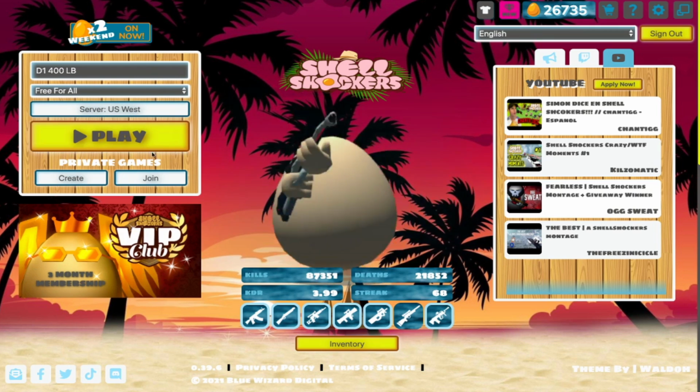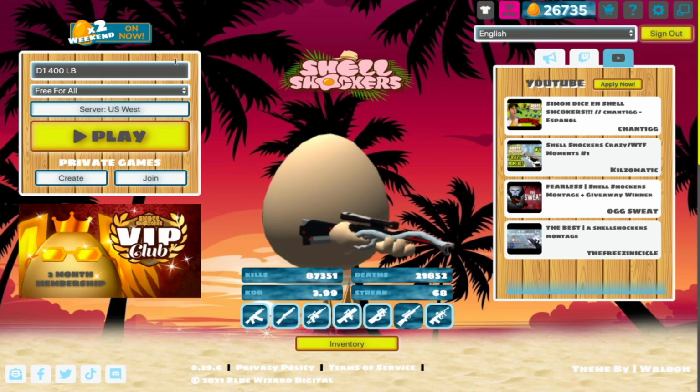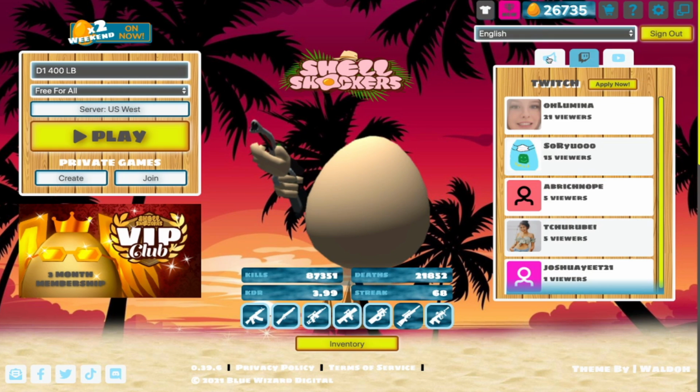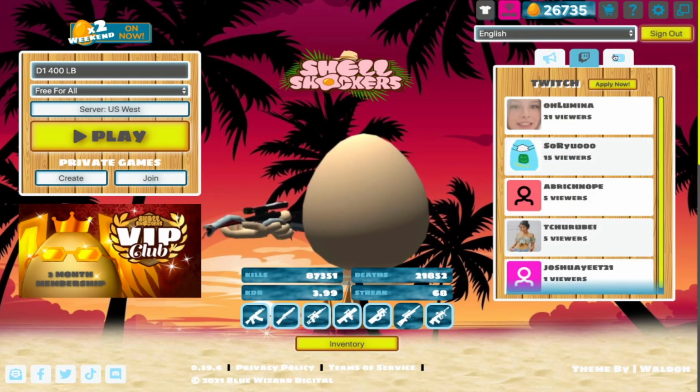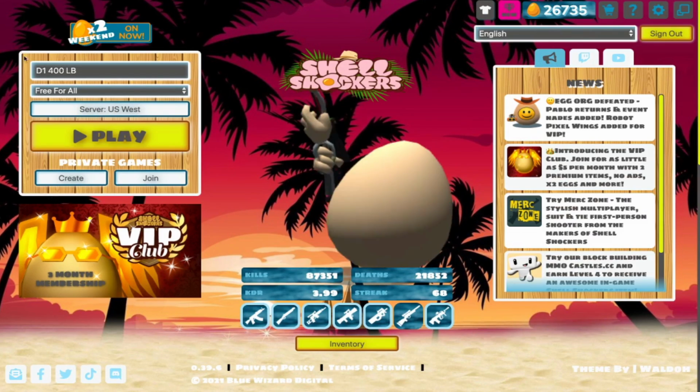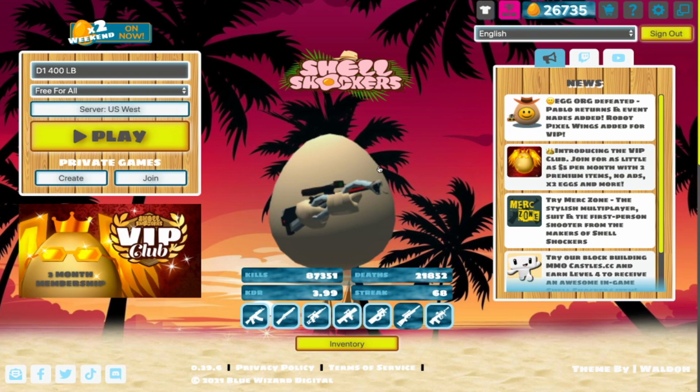And over here, you got the wood panel, which I like. That looks really aesthetic. And then over here, some more wood panel. Works same for all of it. The YouTube, the Twitch, and the announcements. And then in the background, you have this really cool sunset theme with palm trees.